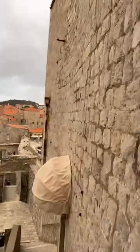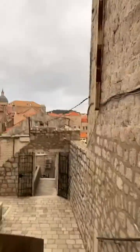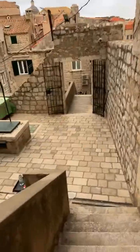Where that guy is down there. He has to wait, you see, because people are still up here. But I'll be off because I'm going down these steps where the cats are. There's also an art gallery there which is part of the pass. Now I'm going off. I've started here.